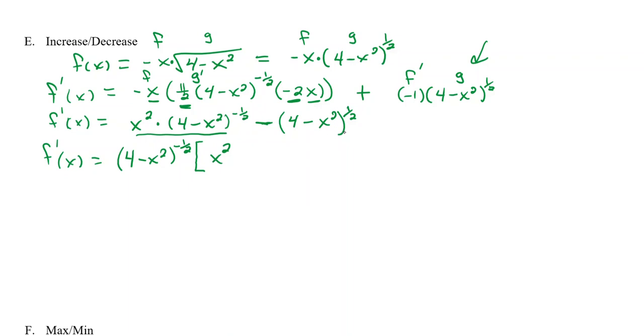And then moving on to the second term. Think about what we're doing there. When you factor something out, you're actually dividing by it. So when we had this common base of 4 minus x squared to the power of 1/2, remember how you subtract the exponents? We're going to do the same thing with fractions. So really, you're going 1/2 minus negative 1/2, because that's what we factored out. And this is actually the same thing as 1/2 plus 1/2. So this is just 1. Well, that worked out very well because now we just have minus, and then my exponent is just 1. So this becomes 4 minus x squared.